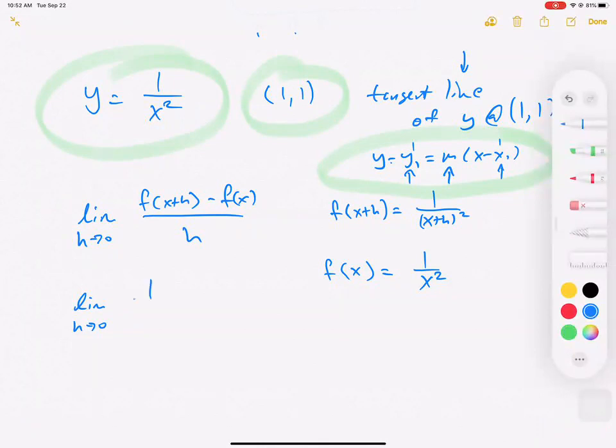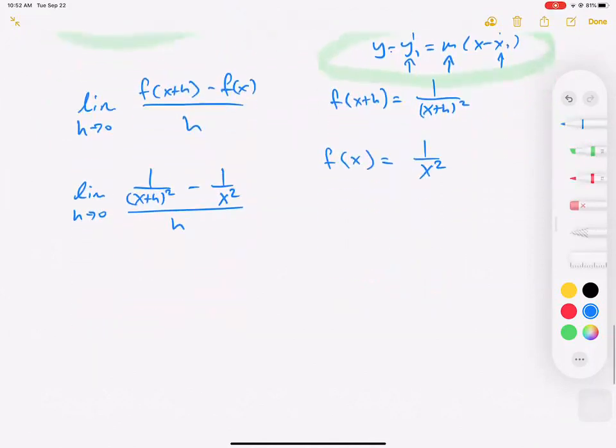So here's our version: 1 over x plus h squared minus 1 over x squared, all over h. We just copy those parts in. Now the hard part is, how do I get rid of those terrible fractions? Our rule was multiply by the common denominator. So the common denominator is I need an x plus h squared and an x squared, both of these terms, top and bottom. Very similar to our radicals where it became all crazy. Same thing right now.